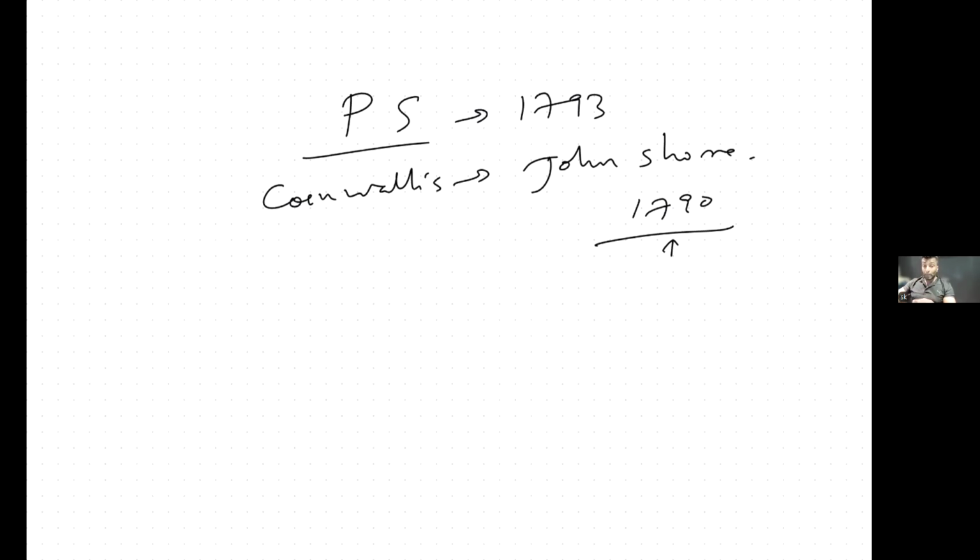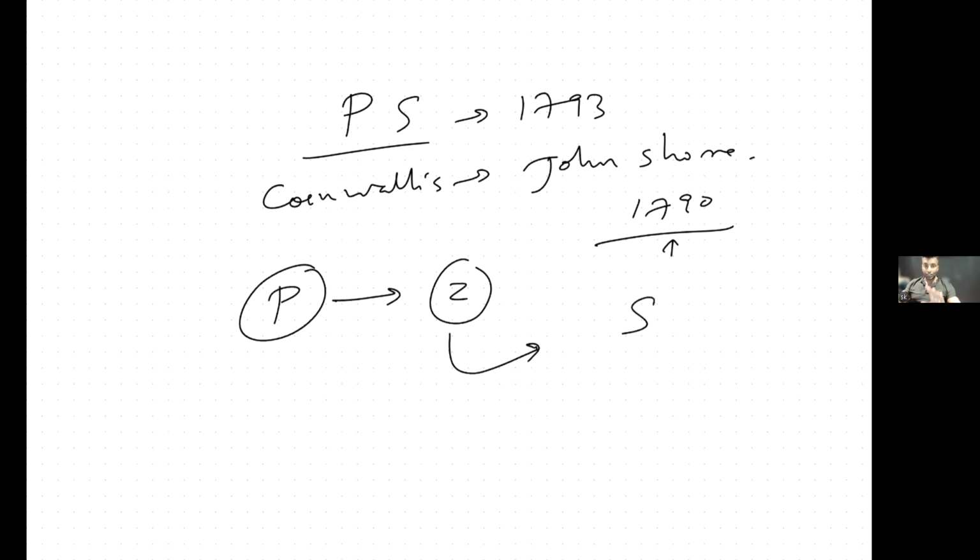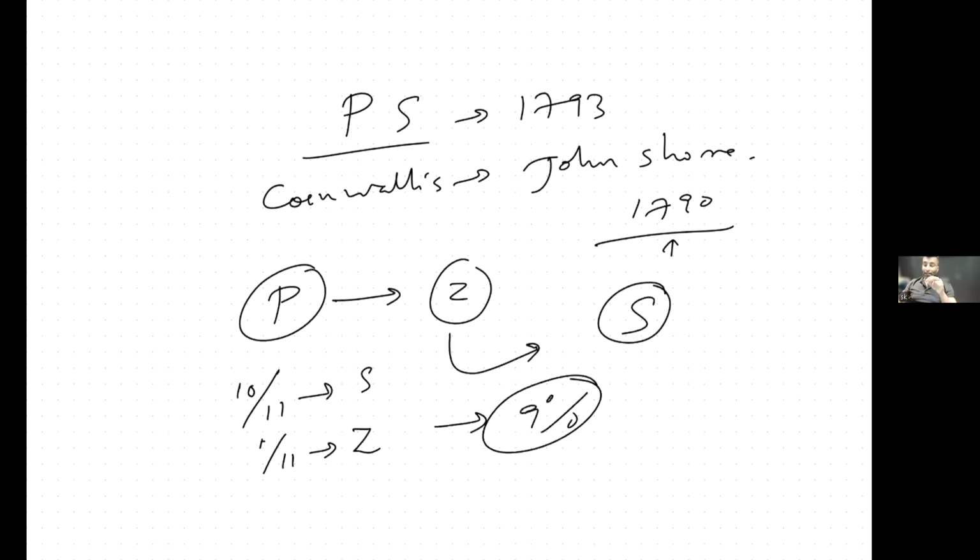So here, who will pay revenue? The peasants, the cultivator will pay. Who will collect? Zamindar will collect. Zamindar is the intermediary and will collect and pay to the state. So this is the structure. Now, what's the revenue share here? Out of the collected revenue, 10 out of 11 will go to the state. 1 out of 11 will go to the Zamindar. So Zamindar is now working for this 9%. So ultimately what is Zamindar getting? Zamindar is getting 9% of the revenue which is fixed. Now, here is the catch. Let's suppose revenue is fixed as 100.